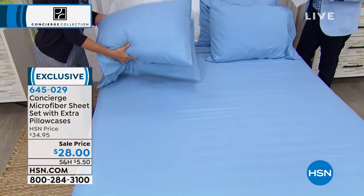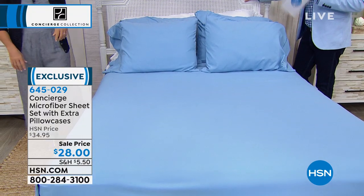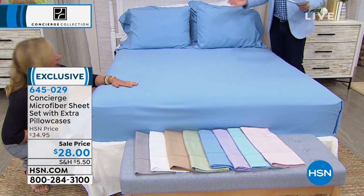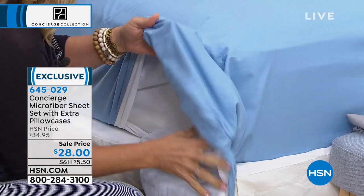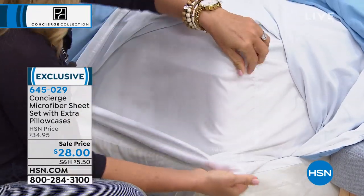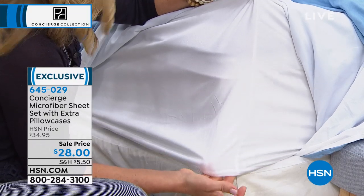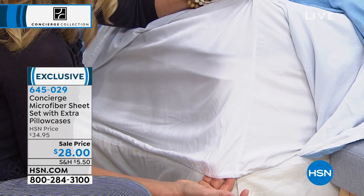When I got in tonight and I saw $28, my first thought was it's a mistake. And these are brand new. Because microfiber sheets in the past year — the average price of microfiber sheets is about $39. So $39 to $40, and then always the extra two pillowcases at $14.95 to $19.95. We're at $28 and you get the additional pillowcases. All of it.